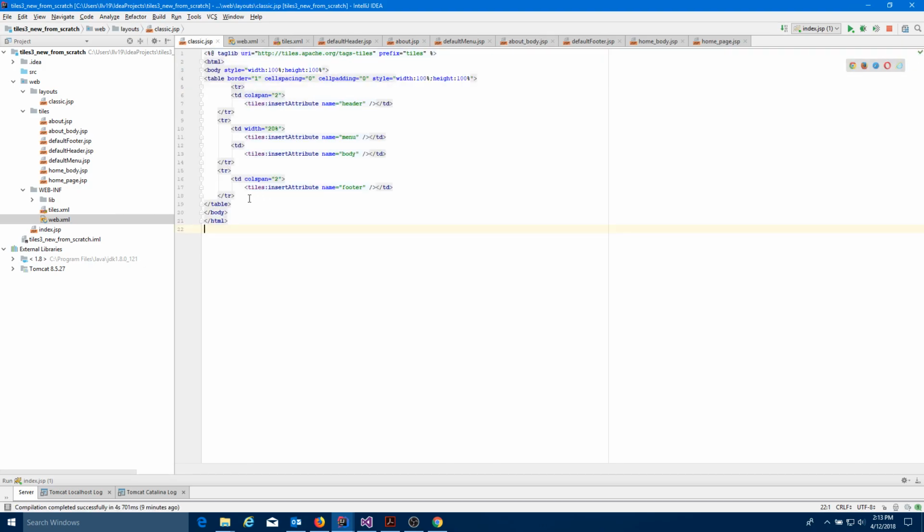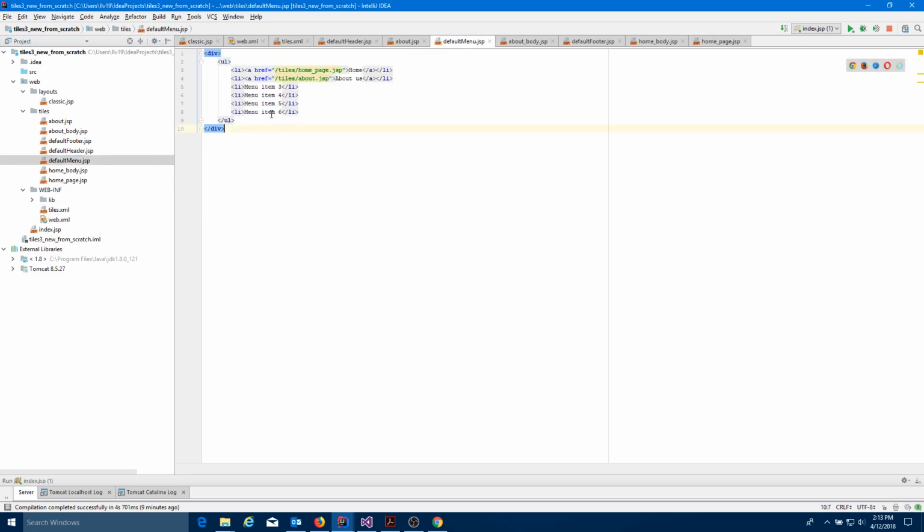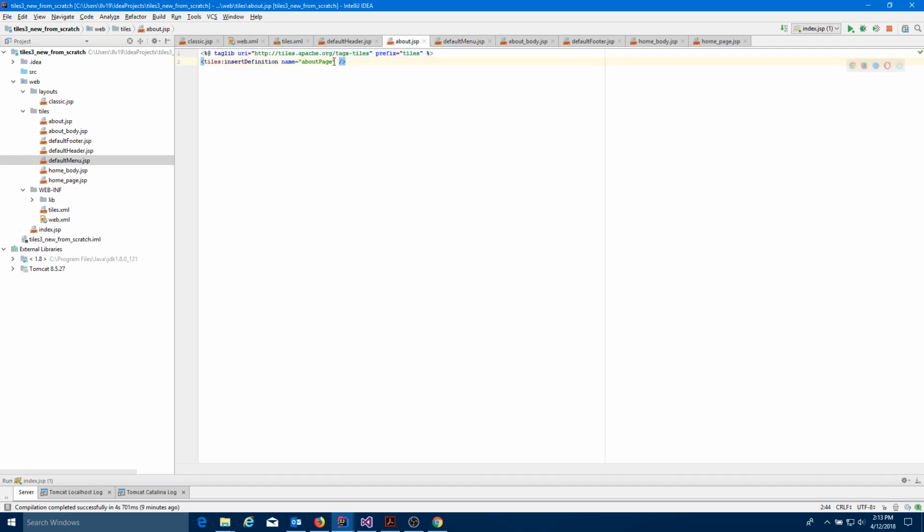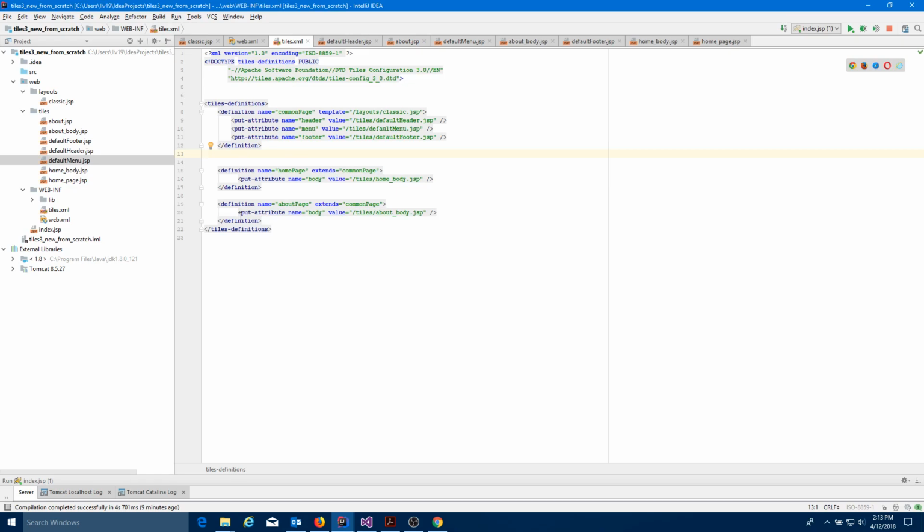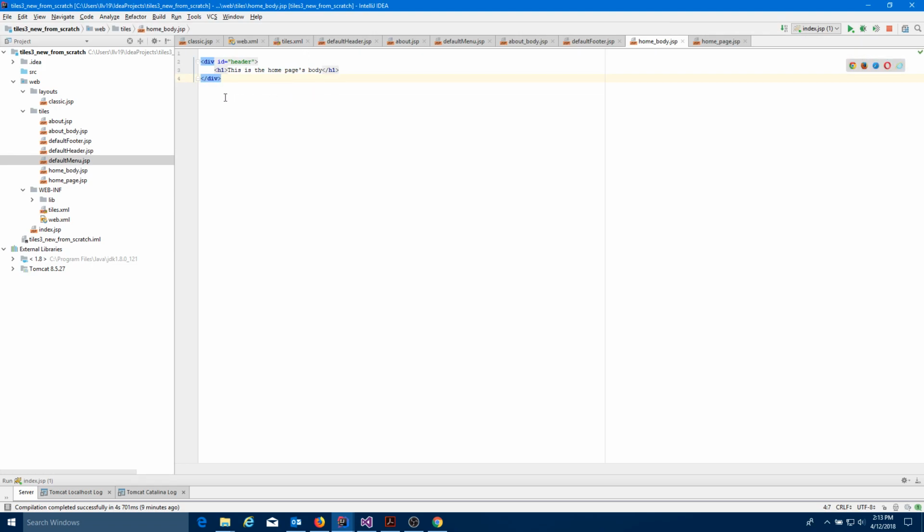So if you look at classic, and we look at the menu, notice it actually points to the about JSP, which is this one, right? And this about JSP is going to use the definition from this about page, right? And actually put inside the about body JSP content, which is this one, right?